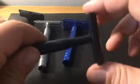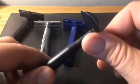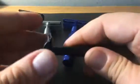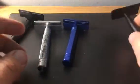And finally, the Colonel. This is the General from Colonel Razors. This is again a similar style, a little bit off, very mild, good shaver. This is about $56. And don't be worried about the grip on it. It actually grips very nicely, very light and balanced.